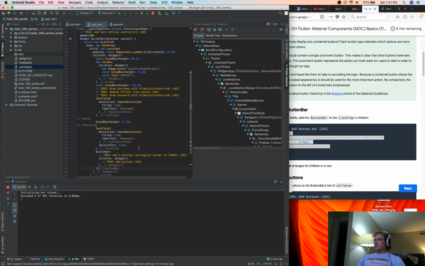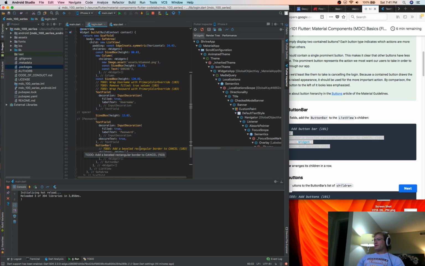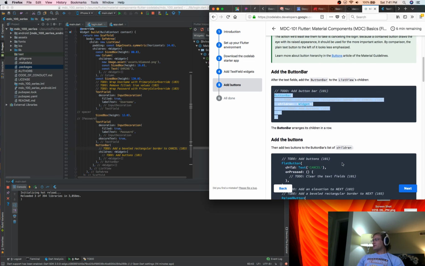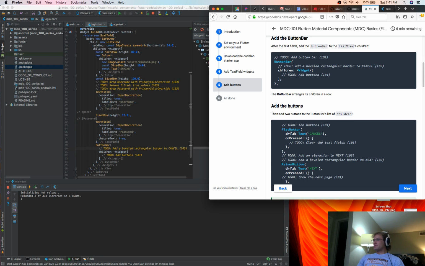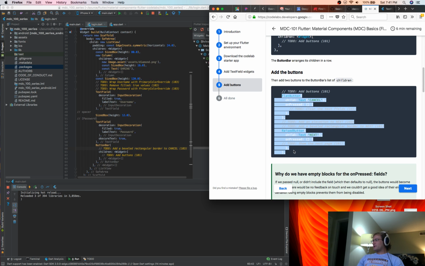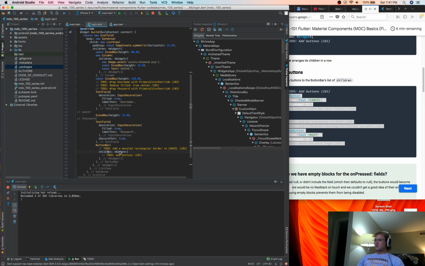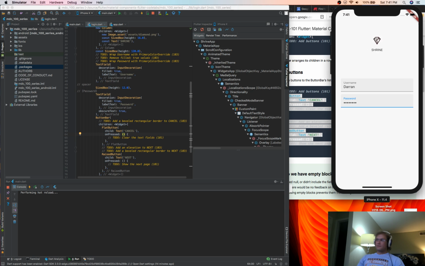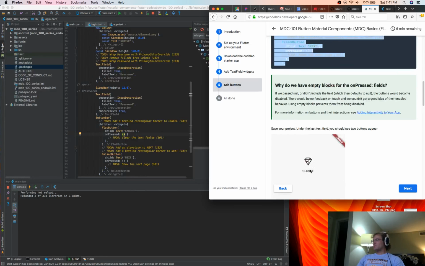Add the button bar. So we've got a button bar. And then I guess that's a bar full of buttons. So I guess this area right here is a button bar. And then now we've got to add our buttons. So let's get our flat button and our raised button here, and they're going to be inside this children field. That's an array of widgets. And you know what? Let's do a hot reload. See what we're looking at here. Whoa! Wow! So we got stuff just coming out the woodwork.